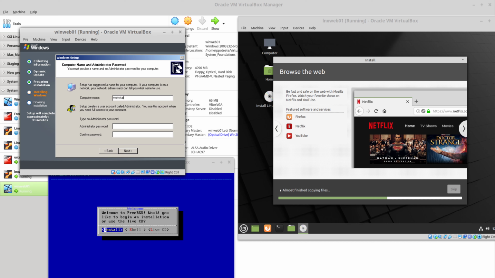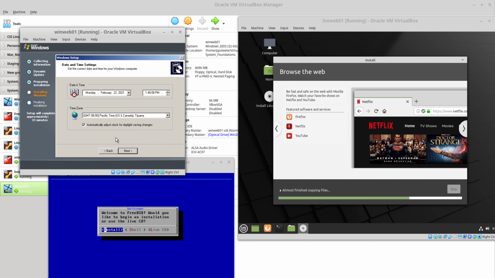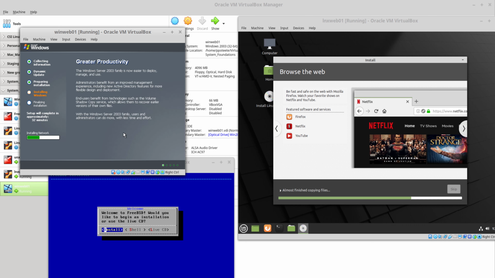I'm sorry, what am I thinking? This is WinWeb01. The administrator password is password, which you can leave that blank if you want to in the future. Right now, let's go ahead and do password. So WinWeb01. This Linux box over there, it is going to be, very sure, what is this? Yes, password's great. All that time right there, whatever time it says, I don't care, so that's fine.